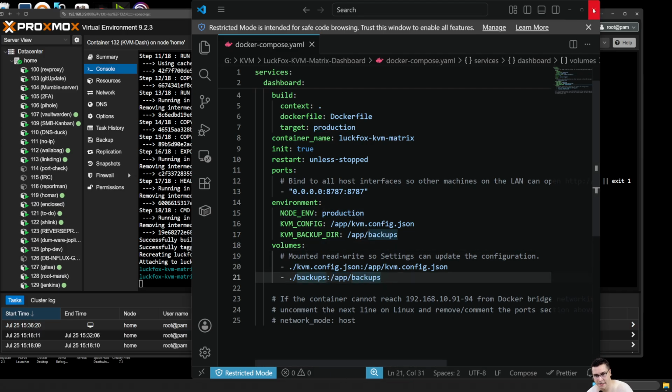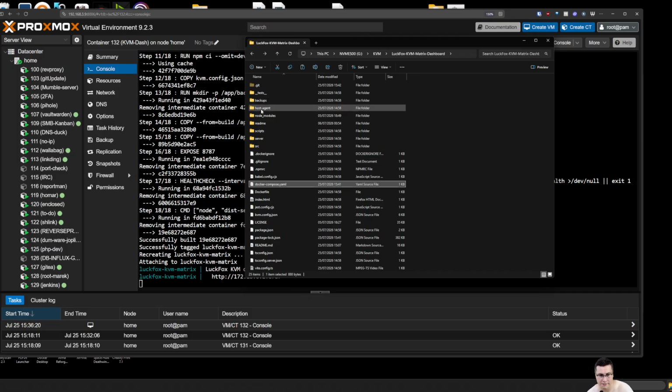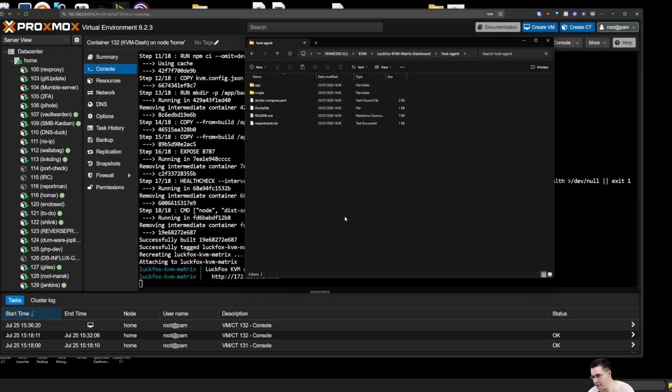All right. And also there is something called host agent. Host agent is important on the host, and you can run scripts that are based in here. You see host actions, power off, script2, whatever script you have here, you can trigger them remotely from the dashboard, which I'll show you in a second.